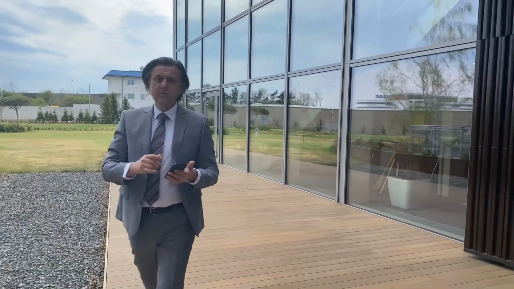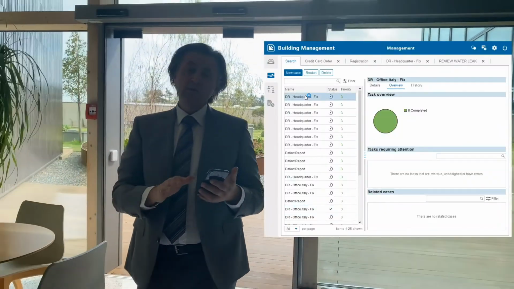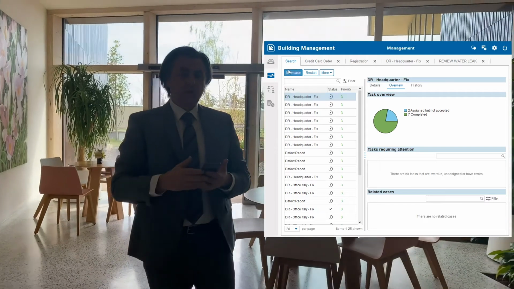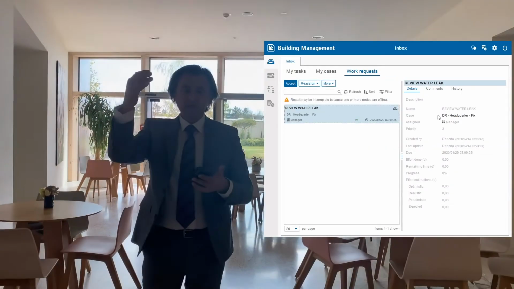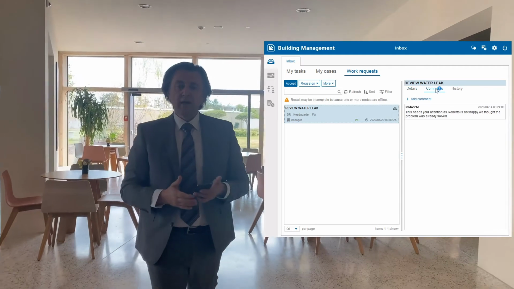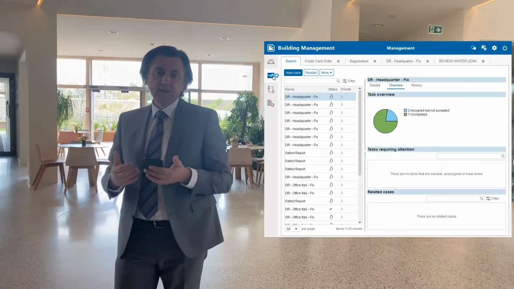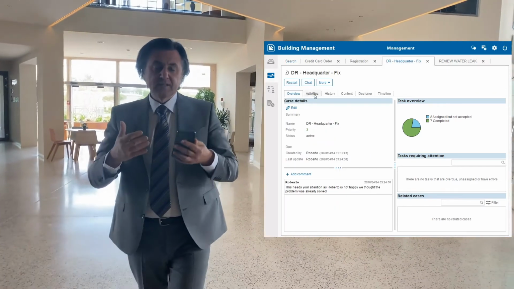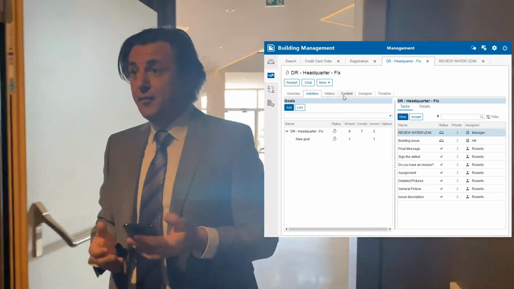He can see that on the phone, on a web browser, and also on the desktop. The desktop application is also interesting because the management of the building can see all the activity. They see that this person got a new task. What is the priority? What is the urgency there? And they can better organize his activity. Okay, but anyway, I'm here, so I can continue with you on stage, Marie.